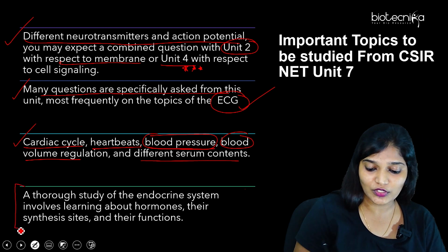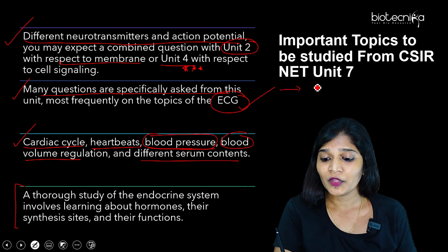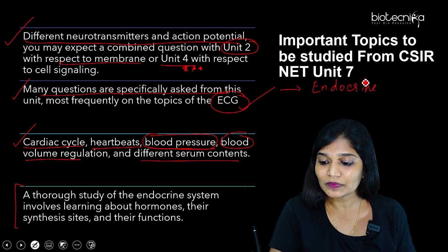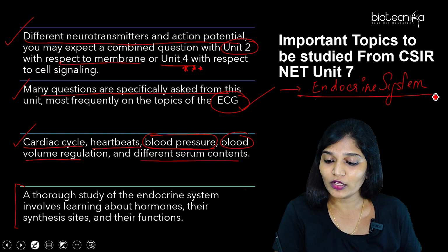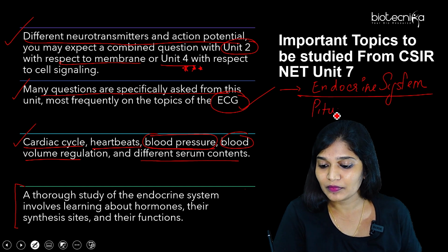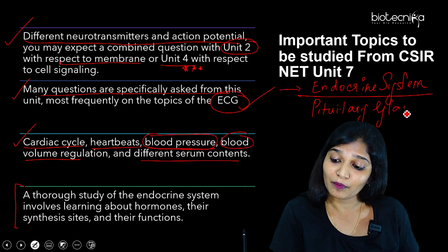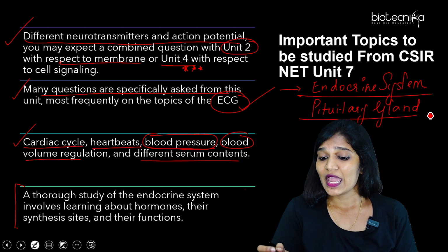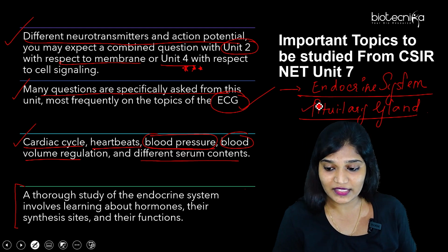The next one is going to be the endocrine system. So if I have to list out some of the things, first you can concentrate on the endocrine system. In the endocrine system, you have to talk about all the hormones, like all the pituitary glands. This is really an important thing, and we'll also be talking about the glands in the pancreas and adrenal glands. Very important thing. So you have to remember all these things.